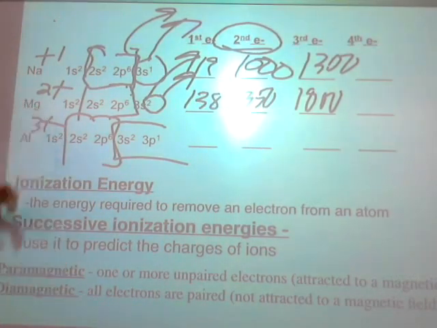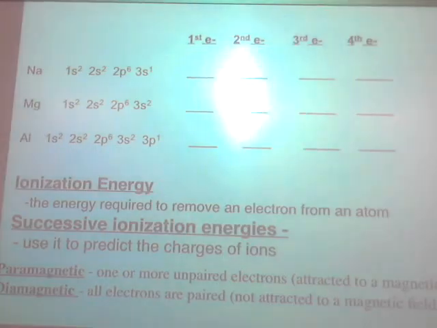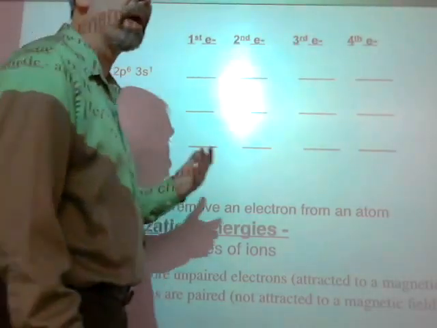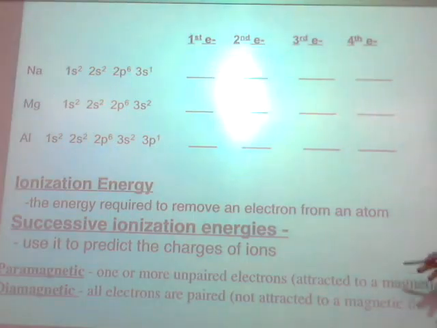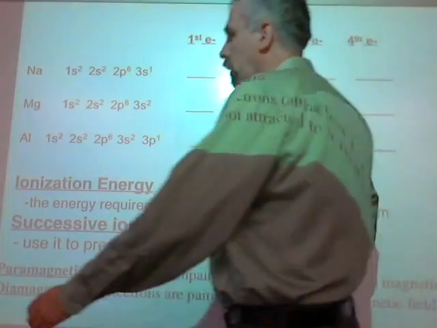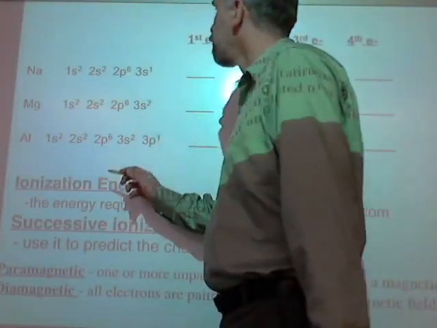Now, there's something I did not cover in Chem 1, and I noticed is on the test, and I should mention this to you. Something is called para and diamagnetic. You have to kind of just memorize this, okay? Something's paramagnetic if it has one or more unpaired electrons, okay? So when I say unpaired electrons, let's take a look at these guys up here.